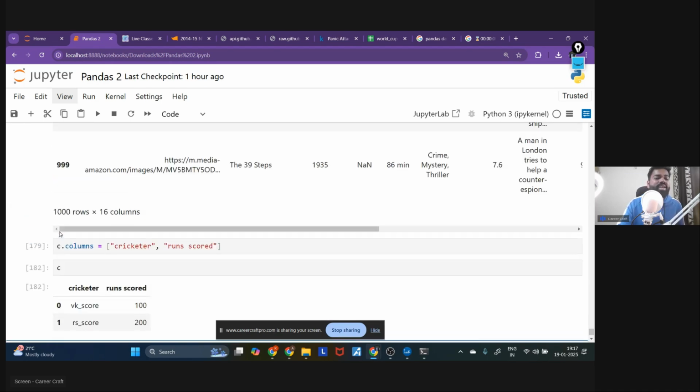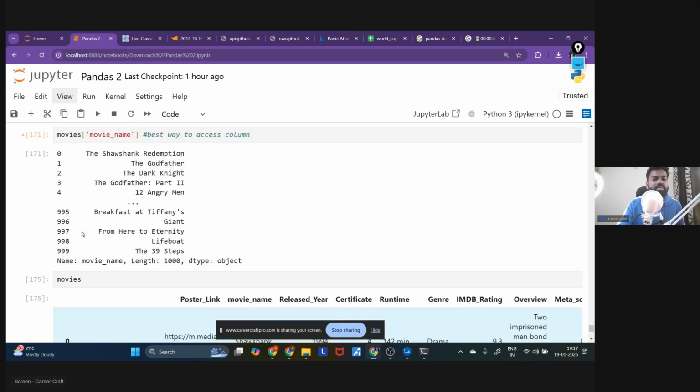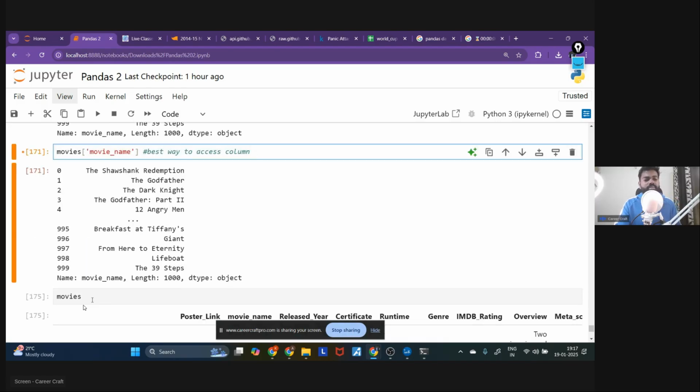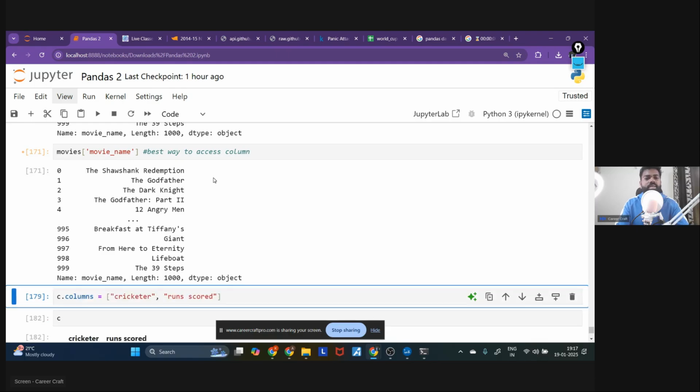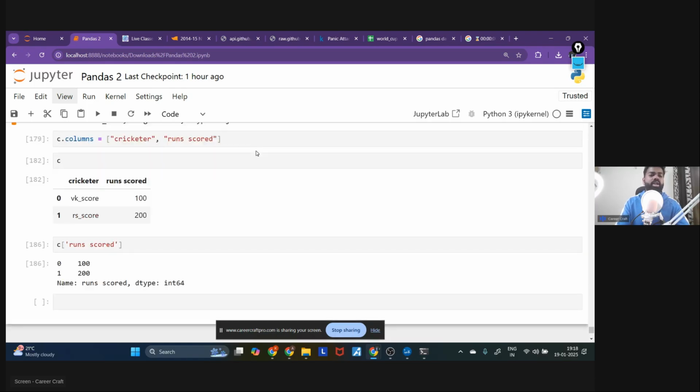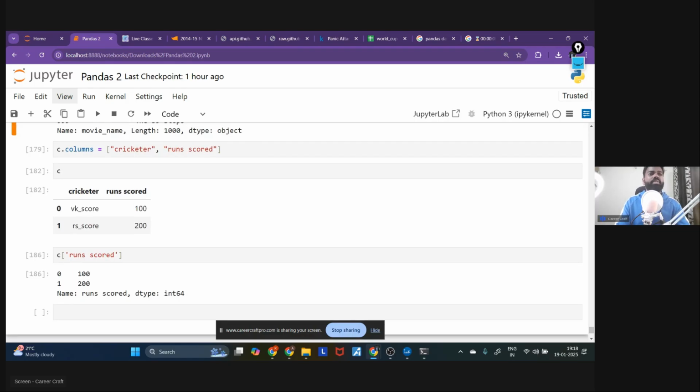So the best way is to access it this way. If there is a space, it will throw an error. This is the understanding. So far, so good, everyone? Understood which is the best way?